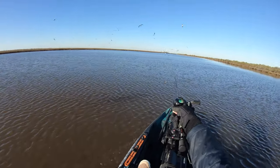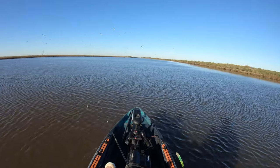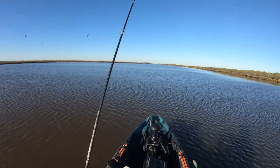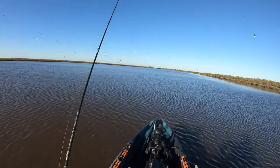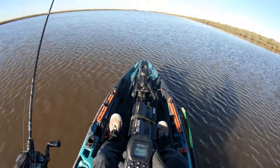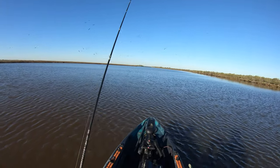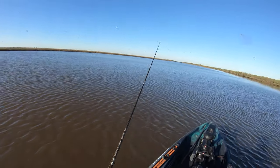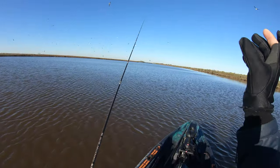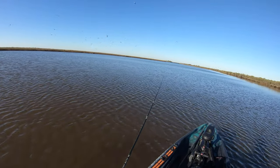Right there where they just went down, that's more bait — all of it is shrimp, about an inch to an inch and a half. What they're doing is leaving the safety of the marsh because during winter, north winds will drain our system and the bait cannot stay there. If they do, they'll just freeze, dehydrate, and die. So they're migrating out into the bays and eventually the Gulf, taking refuge in warmer waters. With all this shrimp moving and the tide, it makes it easy for the specs to start chasing them. The birds, when they see stuff going airborne, help us key in on where the fish are moving.